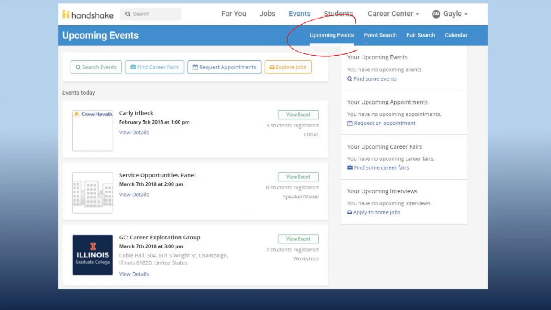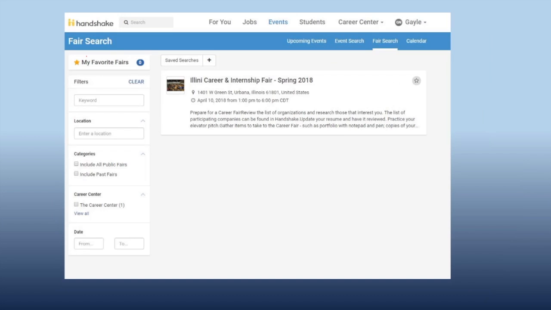Finally, the events section has a lot of different types of events in it. General events can be ones that you search for here under Search Events. You can even search by your career center in order to find the events specifically related to you. The Calendar tab shows events based on the date and time. And then you can also search for career fairs in particular. The Fair Search page will show you all scheduled career fairs that have been opened for student viewing. You can register for a career fair, find out more information by clicking on the title of the career fair here.